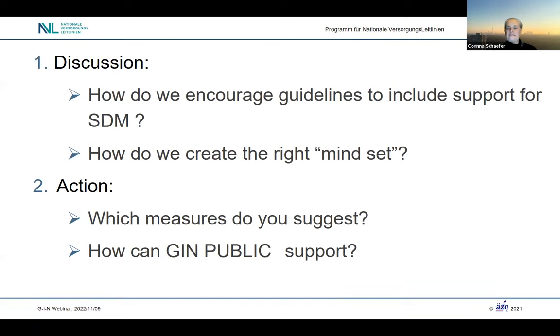When we start a new guideline, or if we start the update of a guideline and we have the kickoff meeting, what we do with the guideline group is ask them, why do you sit here and what are your goals with this guideline? What do you want to achieve? And this is quite an open discussion for all the guidelines that we have and for all the guideline groups.